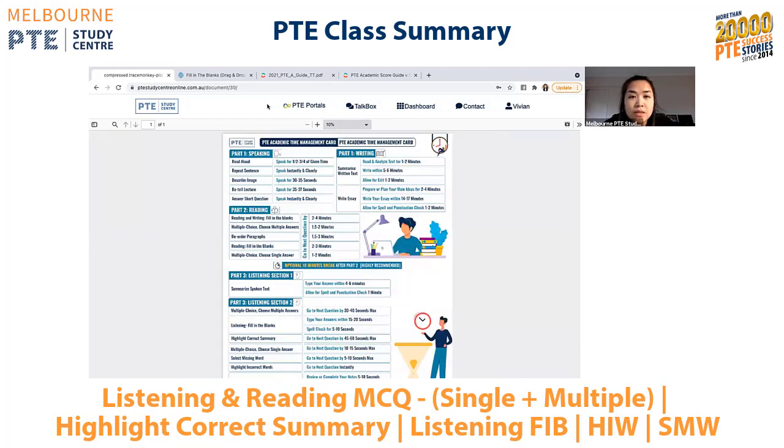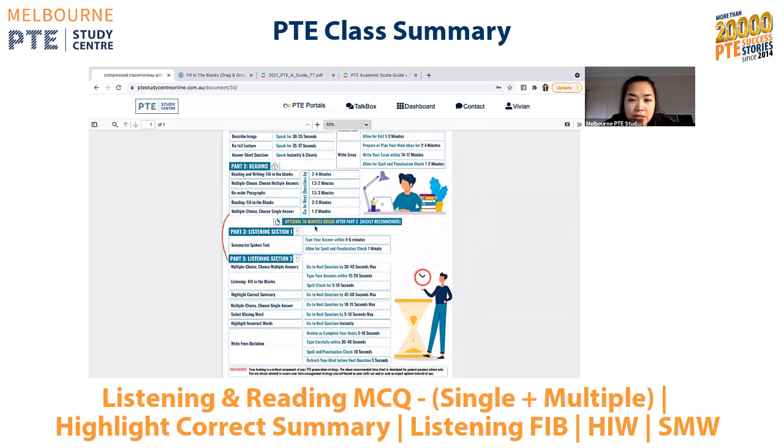Okay, so this is the time management card, and you can see that in terms of your reading, this is part 2, and after your reading is finished, you have the break, optional 1, and you will see in your listening you have 2 sections, section 1 and section 2. Right now, in section 2, these are the topics that we're going to go through today. And you can see that in terms of reading and listening, one thing you need to remember is you need to manage your time. Okay, so for these 2 parts, listening section 2, you need to manage your time as well.